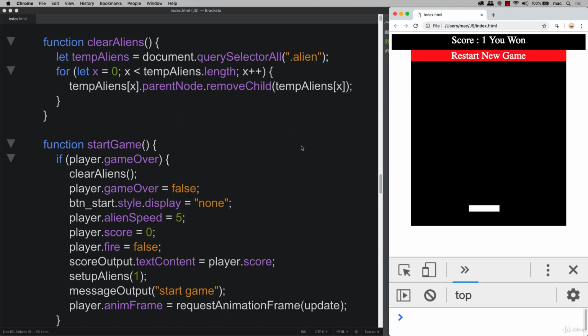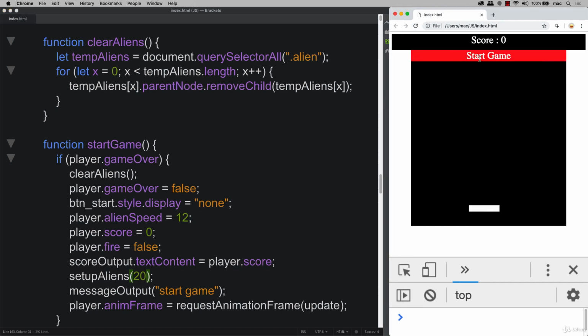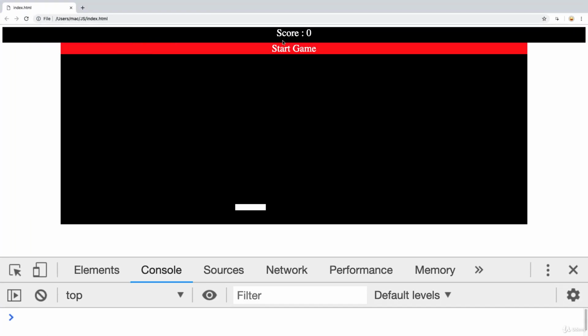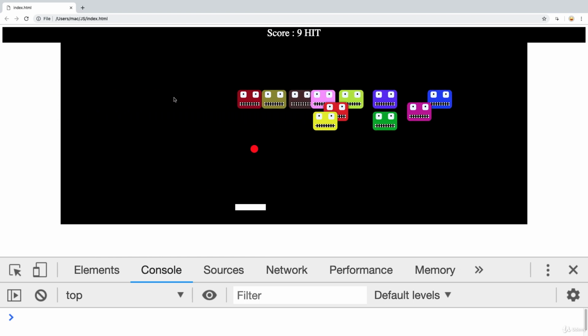So again, play through it several times. Make sure that you're happy with the functionality that you've got. You can also update and tweak some of the variables as needed. If you want the aliens to move faster, if you want more aliens, the game should be dynamic at this point, so it should be able to accommodate any number. We can see that it's also dependent on the size of your screen. If we have 20 aliens on a full-size screen, it's okay.